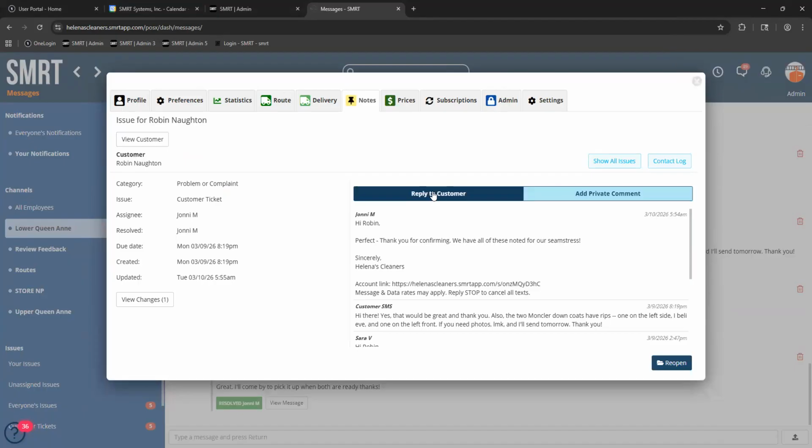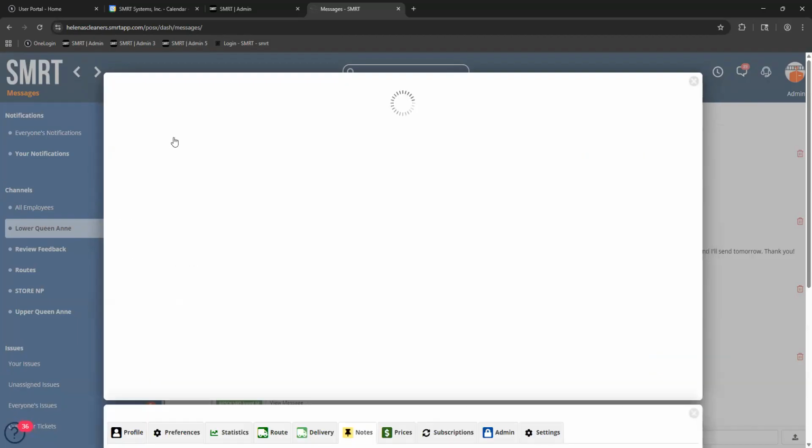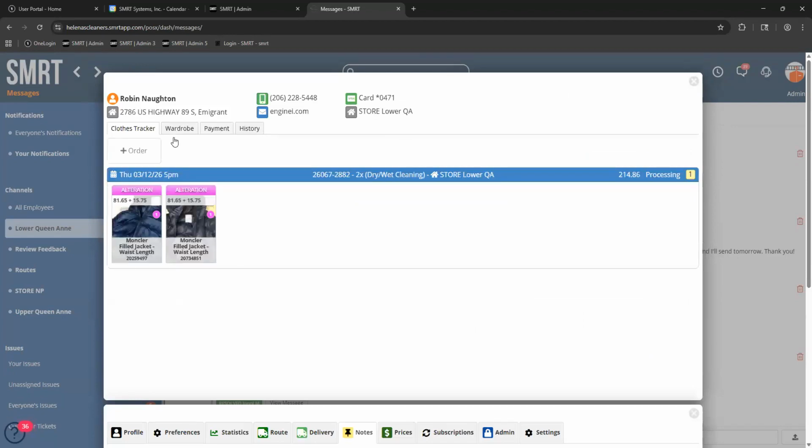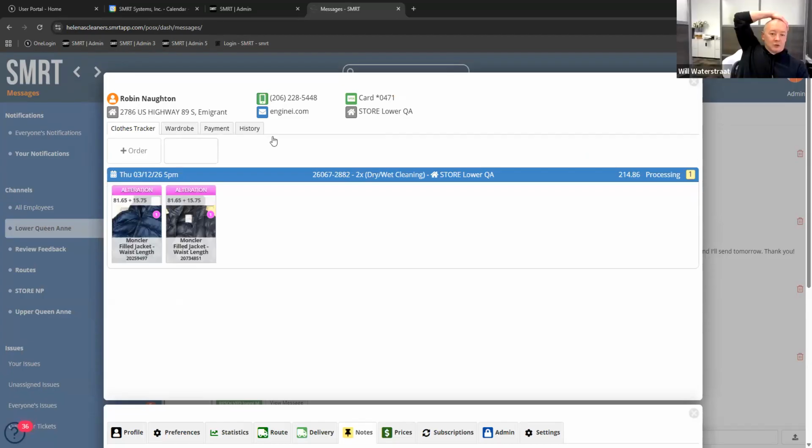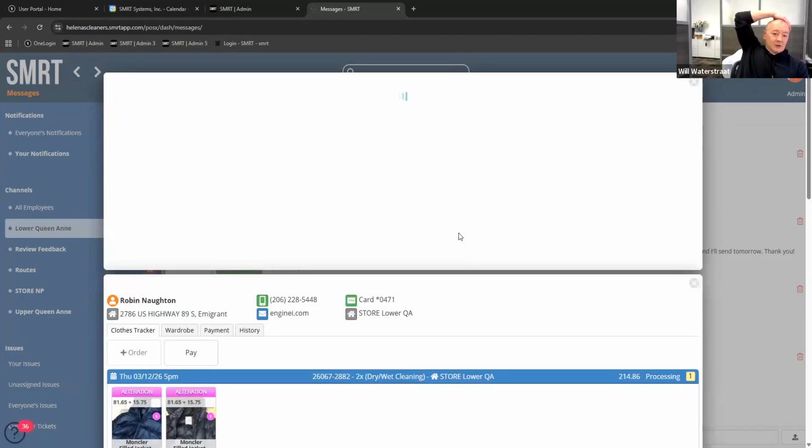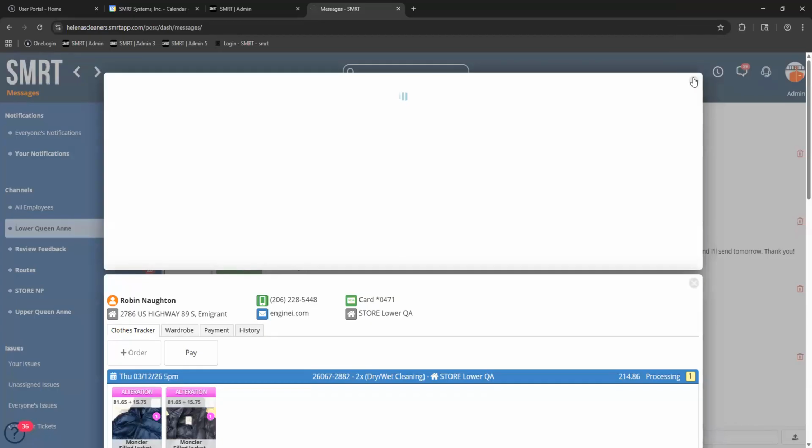Yeah, they can still access the customer's account and everything from that same message. They just have to reply from the thread. So like if Tyler's on the screen now in the top left, if they hit view customer, they can get to the customer's account and do everything that they need to or look into the customer's account without exiting the thread. And the same thing for the contact log. If you want to look at the responses without coming out of that thread, you can easily hit the contact log in the top right hand side of the screen too. So they go look at it there, they close that out, and then they're still in the thread. Exactly.